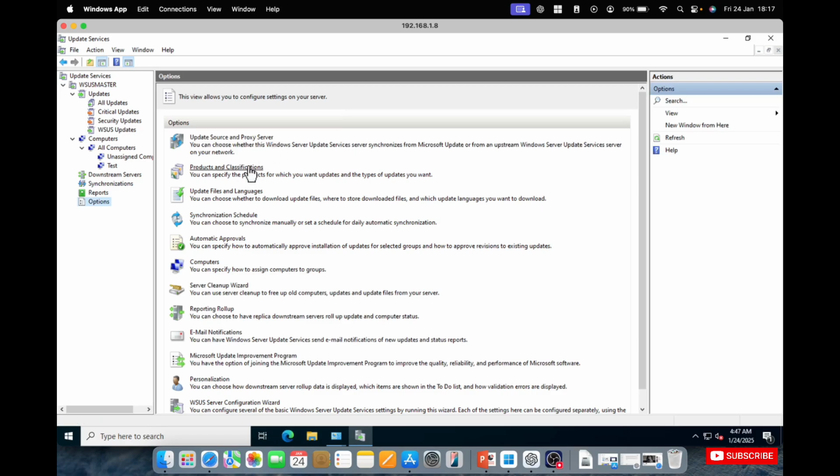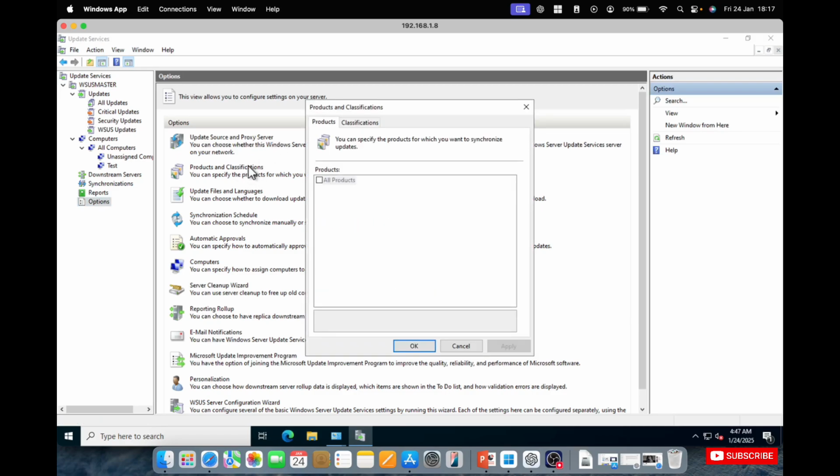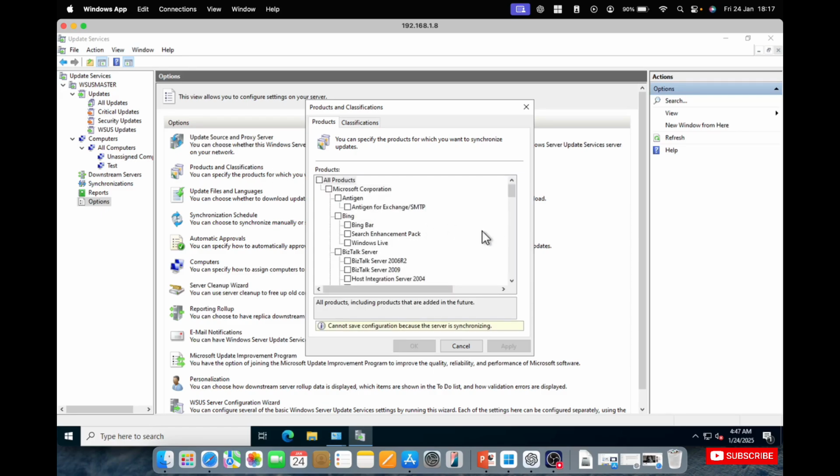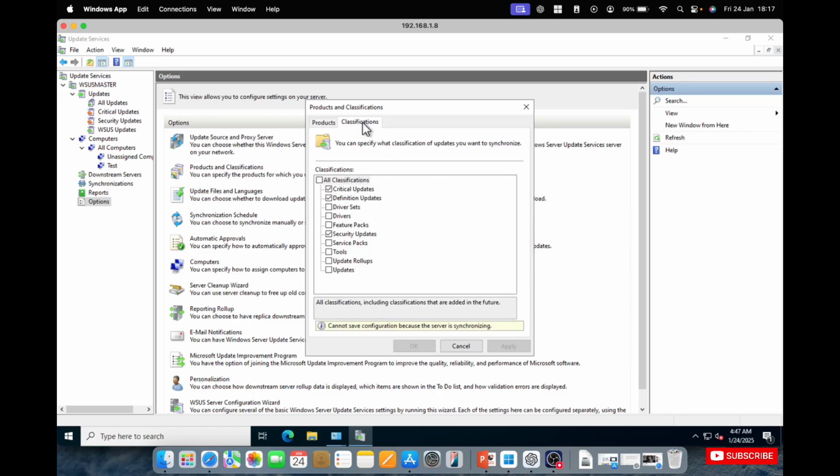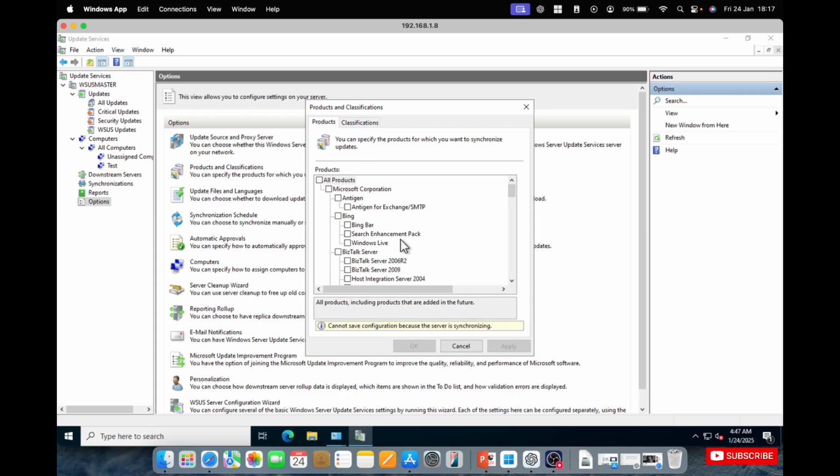Like we discussed, Microsoft WSUS can patch our Microsoft products. So we can see classification and products. Under classification, you will see patch types: critical, definition, driver set, security. We need critical patches as of this moment, so we'll select this one, and under products, we'll only be selecting Windows 2022. We'll go to the downside of this. We need to search a little bit. It is very tricky actually.